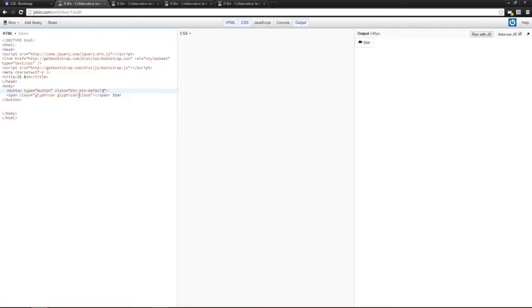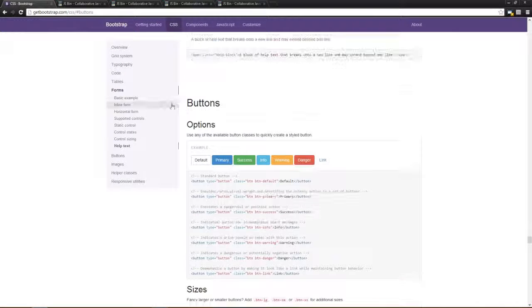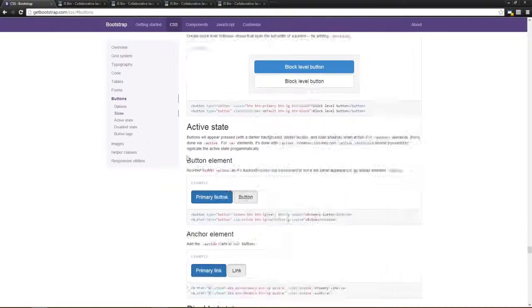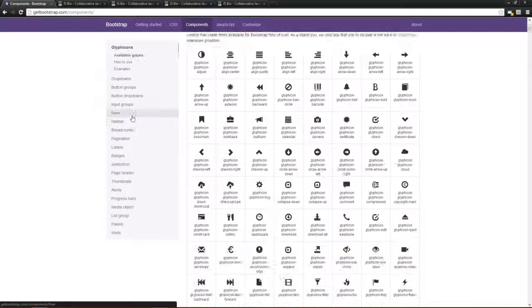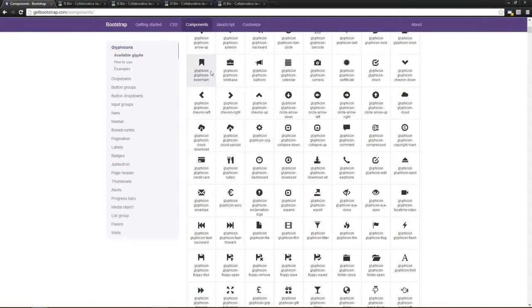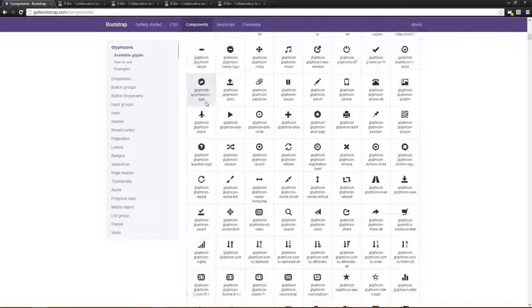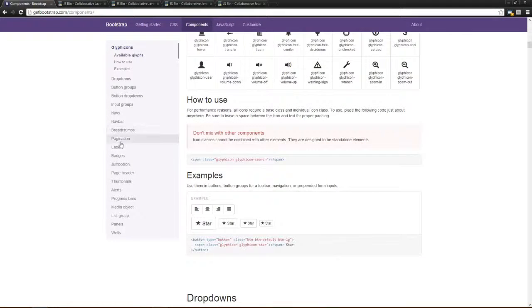And there we are. We have a button, and the type is button default. And we can define that further with button large. So that's buttons, and that's the glyph icons for you. There's some basic stuff. Now there's lots and lots of different items here in Bootstrap. We're not going to be able to cover all of them, not even close to all of them, in today's episode.